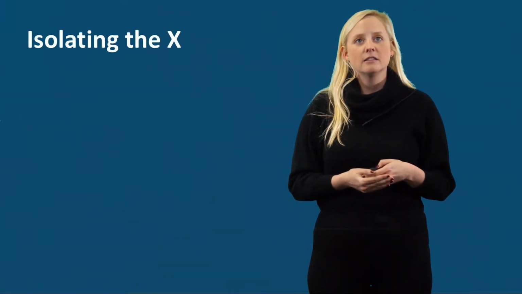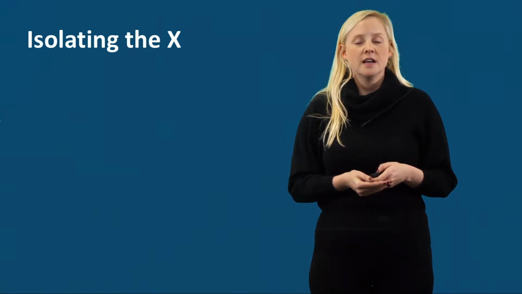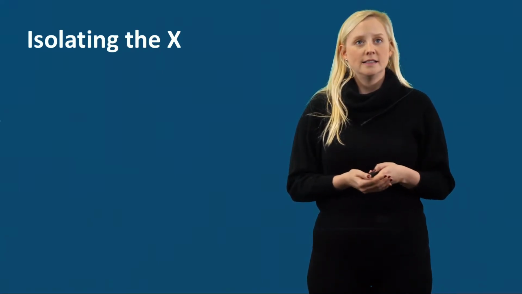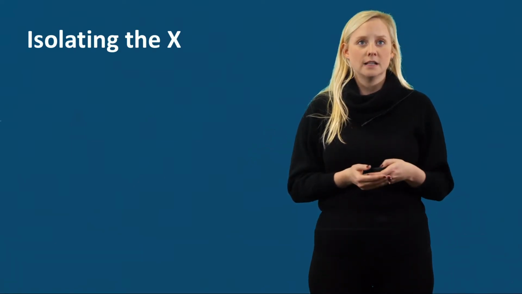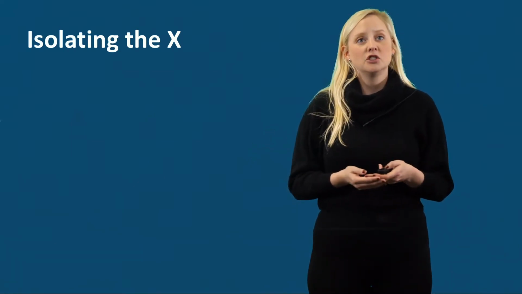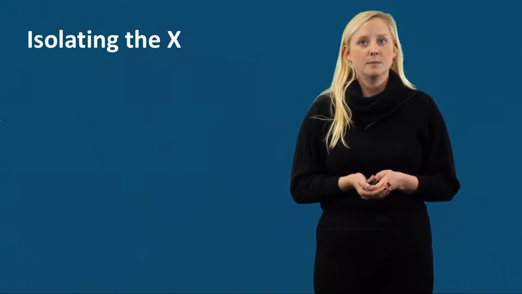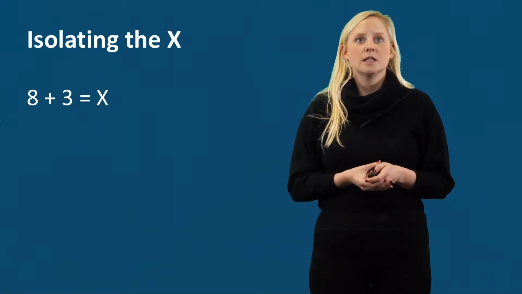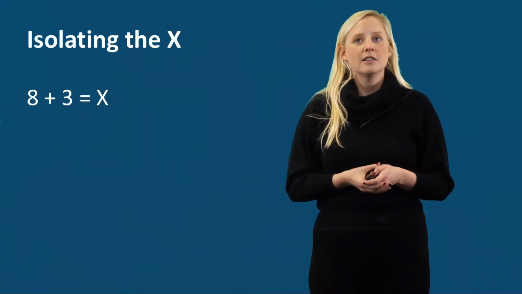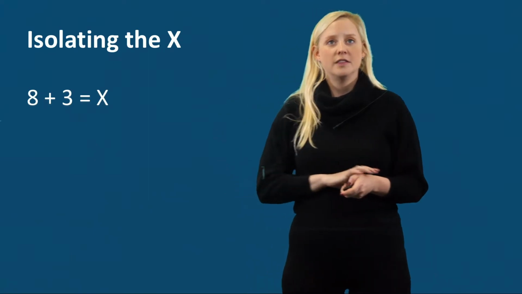So now let's take a look at some example equations that students might see when isolating the x. I'm going to show all of them here now, and then in the following slides, I'm going to actually demonstrate how to isolate the x in each of the examples. Here, students first might see 8 plus 3 is the same as x. Here, the x is already isolated or alone on this side of the equal sign.